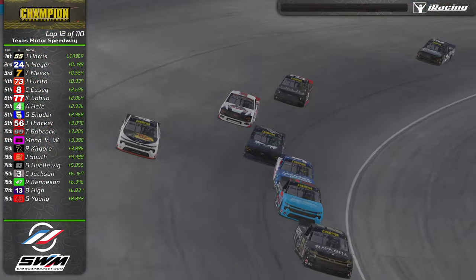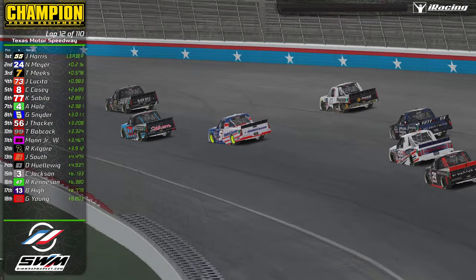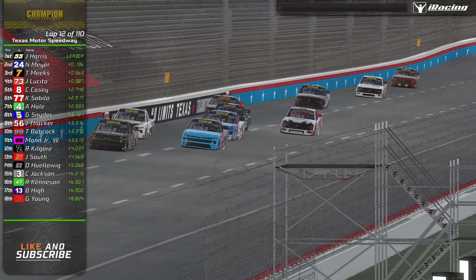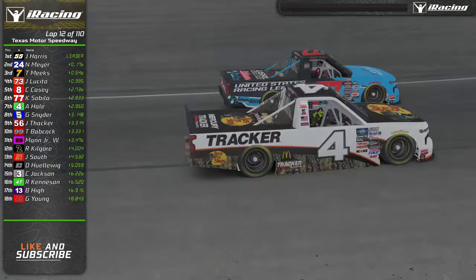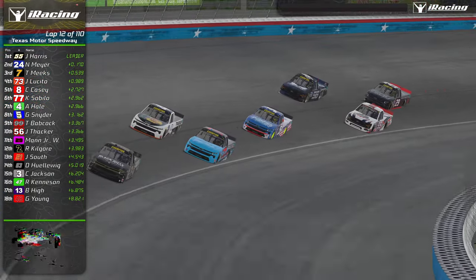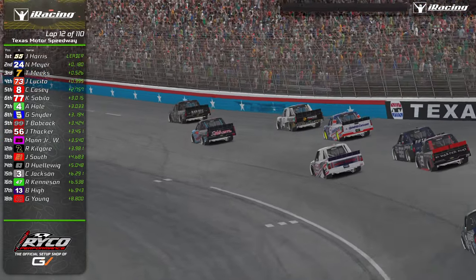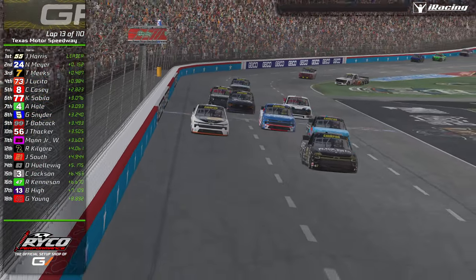This could be a battle for the lead, but the battle further back is even hotter right now. We see Carter Casey, of course, followed by Sabilo, Andrew Hale, who you just mentioned. This is getting to be a complex battle back here. Yeah, and if this thing runs green to the green flag pit stop, I really do think Keegan Sabilo and Andrew Hale will run down our top 4. I think a couple of guys in this pack have saved their tires really well.